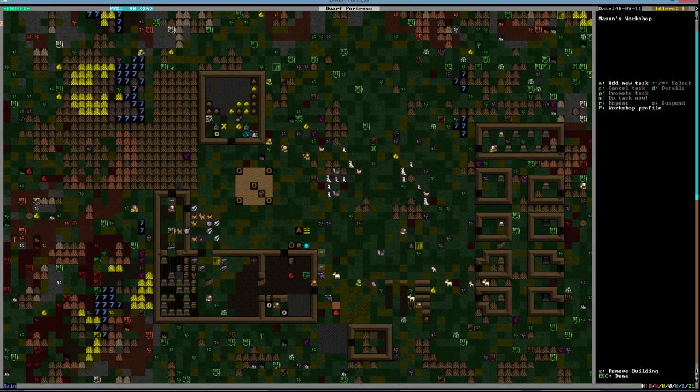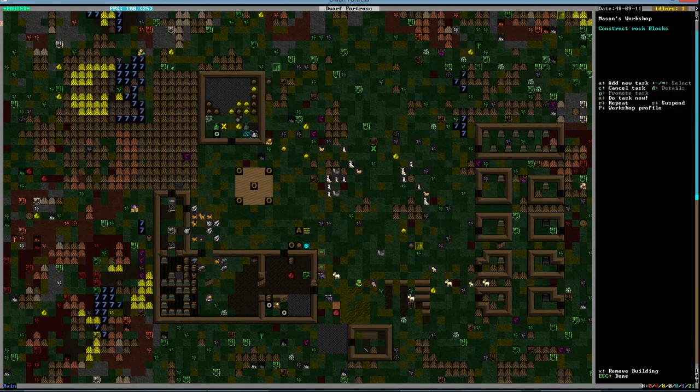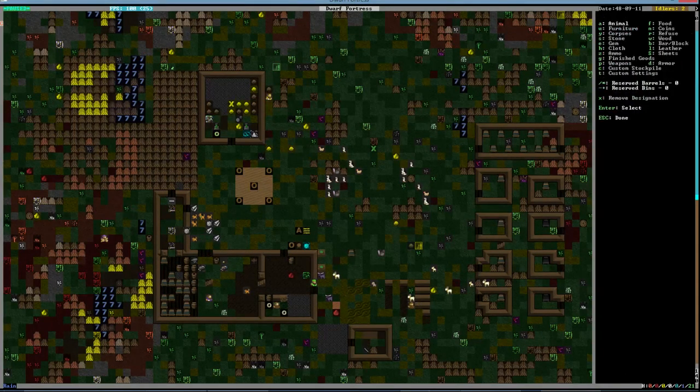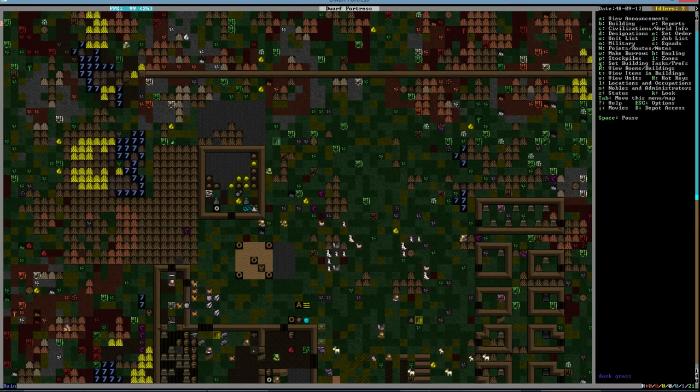Let me mark the mason to do things first. I want you to just make me blocks for now. And just make lots of blocks, and I'll make you a stockpile sitting out. Stick it out back here. Whoops, not animal. We want B. Go there. And speaking of animal, we probably should have an animal stockpile somewhere. You don't need much, but throw a little one right there.